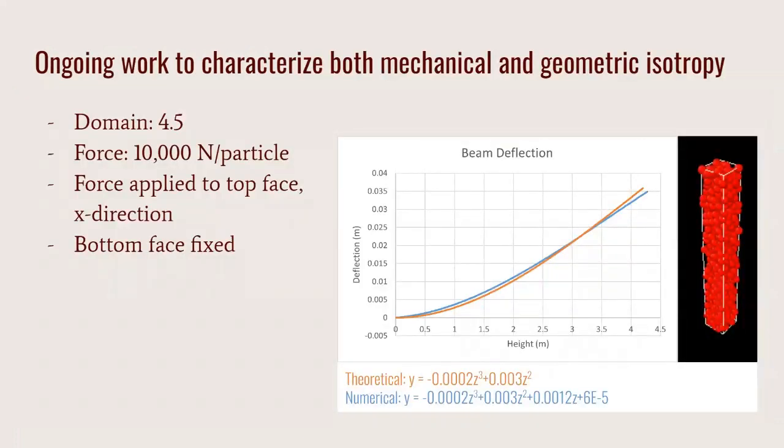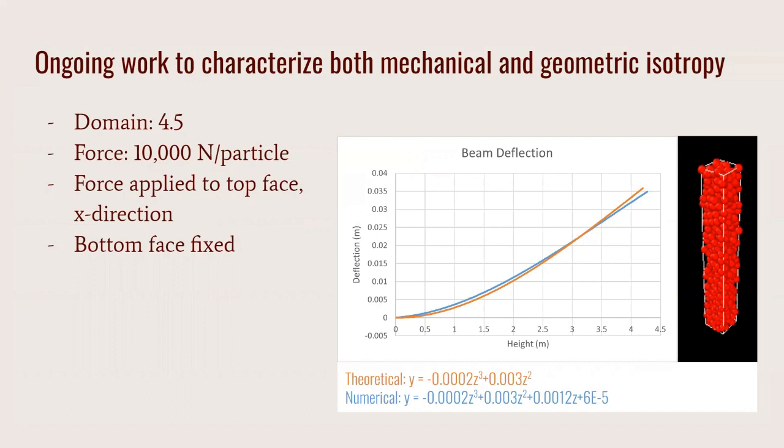Since I characterized the critical aspects of a randomly packed domain for modeling isotropic material behavior, I was able to choose a domain from the analysis and create a beam for testing. This research is an extension of work done by Remy 2019, except not in a lattice-place discrete domain. I applied a shear force of 10,000 newtons per particle in the x direction to particles within 1 diameter of the top face of the beam and fixed the location of the particles within 1 diameter of the bottom face. The same is true for the top of the beam. We applied the force over the top region, but our calculation assumes it's perfectly at a single point.